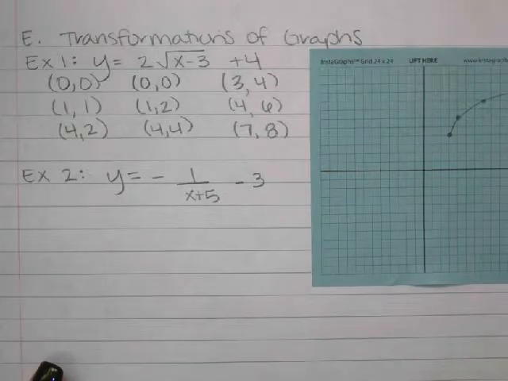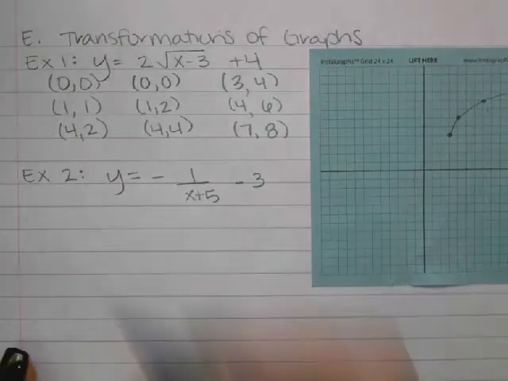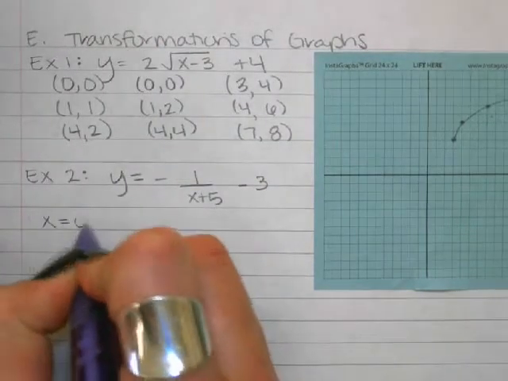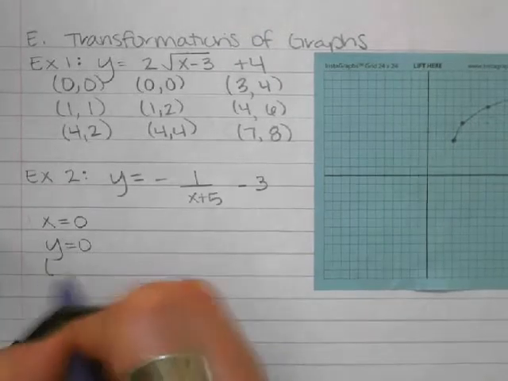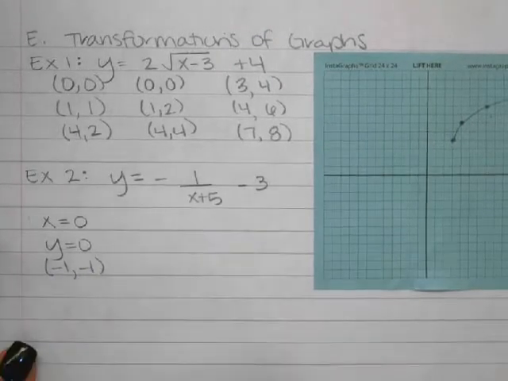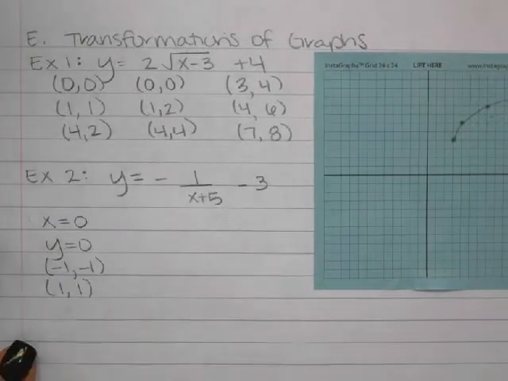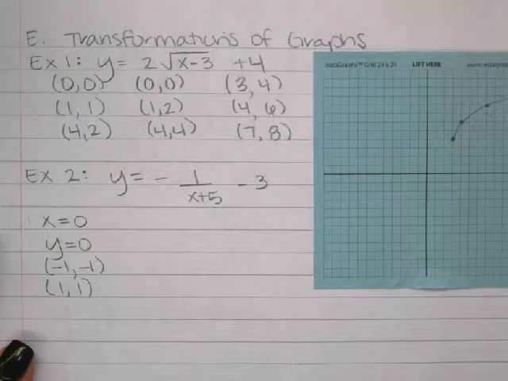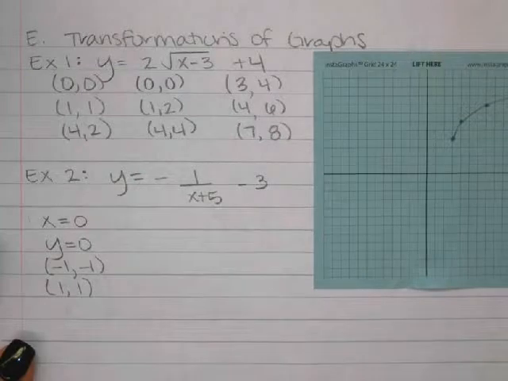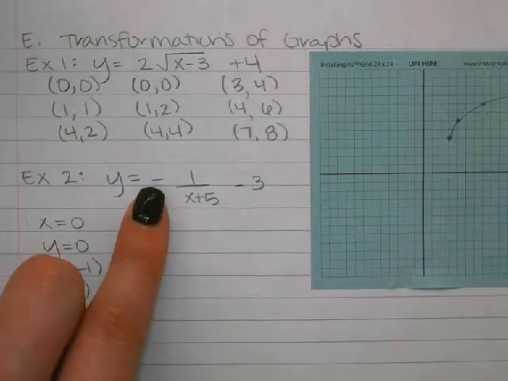I think that after you've done the parent graph, you can understand the way it works. So when we do the transformations on this one, I'm going to transform the two asymptotes, the vertical asymptote and the horizontal asymptote, and then I'll just transform the points that had an x-coordinate of 1 and -1. So I'm going to think of our vertical asymptote, horizontal asymptote, and then (-1, -1) and (1, 1). Again, I'm looking back at my parent function for that rational or reciprocal function. And now I can do what I did with the other one and think about these transformations.